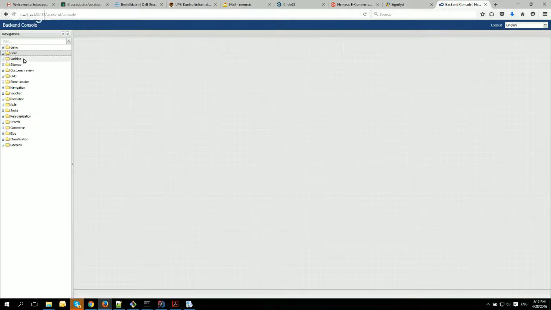Core is all the entities that come from the platform core, and all the rest here are just modules that are put in the platform in the class path. So the more modules you put on the class path, the more folders you will see here on the left side. And of course, if you remove one of the modules, you will not see its folder anymore. So you can open it and see the JPA entities that are included in this module.